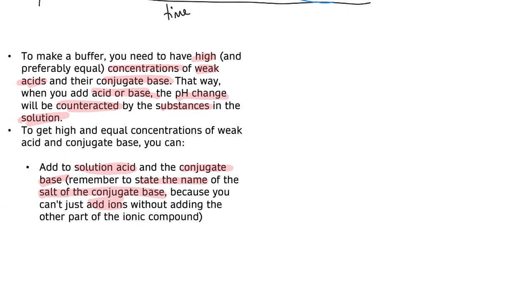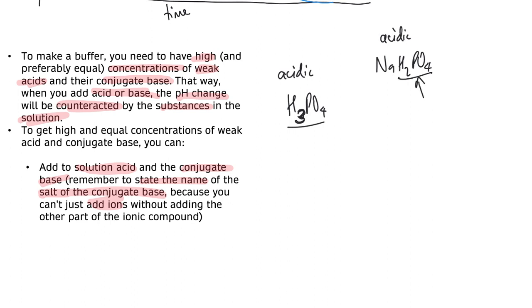So in terms of H3PO4, okay, if you were to add in sodium dihydrogen phosphate, which is its direct conjugate base, right, its first conjugate base, it would work as a buffer, kind of, but you should remember that this is acidic, but this is also acidic, so not really that helpful, okay? So both of those things are acidic, okay? So it would be very poor at buffering acids, right? Because there's no real base form, because this form is not really basic.